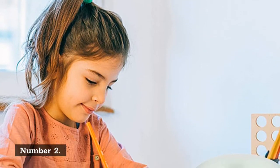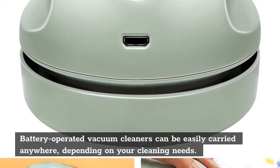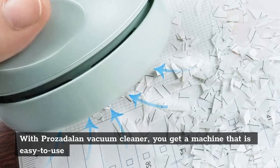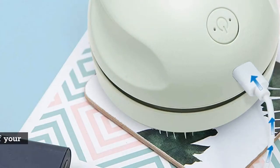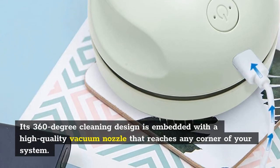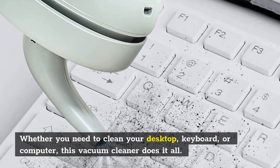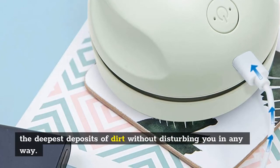Number two: Prozette Allen Computer Vacuum Cleaner. Battery operated vacuum cleaners can be easily carried anywhere depending on your cleaning needs. With the Prozette Allen vacuum cleaner, you get a machine that is easy to use and features a unique suction design that ensures long-lasting functionality. Its 360 degree cleaning design is embedded with a high quality vacuum nozzle that reaches any corner of your system. Whether you need to clean your desktop, keyboard, or computer, this vacuum cleaner does it all. With strong suction and a low noise design, it can absorb even the deepest deposits of dirt without disturbing you in any way.